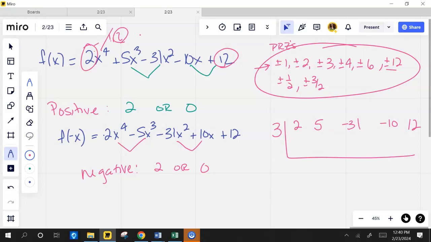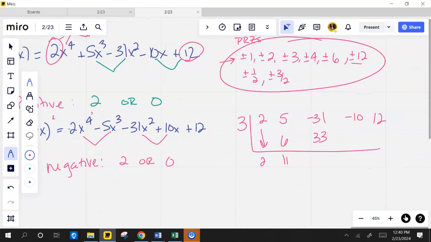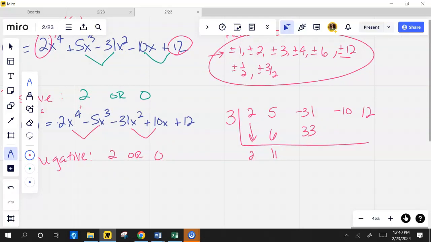That's not the solution, that's how many solutions. So 2 positive solutions, or no positive solution. If you get just 1 positive solution, you've done something wrong because there's got to be either 2 or none. All right, so I've got 2, 6, 11, 30. I've never really been a fan of Descartes. I've never really thought it was as helpful as what other people think it is. But I graphed it on the calculator to see where it crossed, to give me an idea of what to plug in.